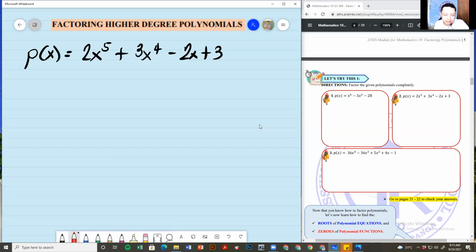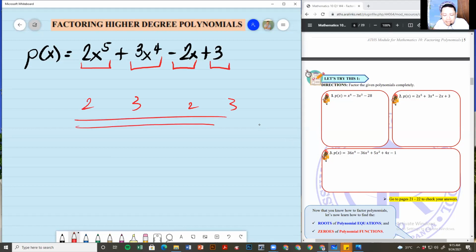How do we do that? So sabi ko kasi, just like what I told you a while ago, first is to check if there's a common factor. There is no common factor among all these terms. 2, 3, 2, 3. Uy, there's a pattern. I hope you notice that. 2, 3, 2, 3. Uy, something is being expressed here, pero please observe that. Don't forget that thing, huh? Remember this. So we are still checking the common factor, and there's none for the coefficients. Looking at our, let me erase this first.